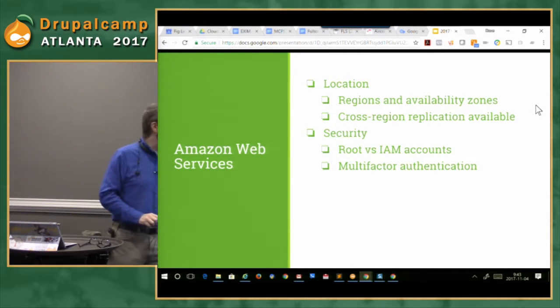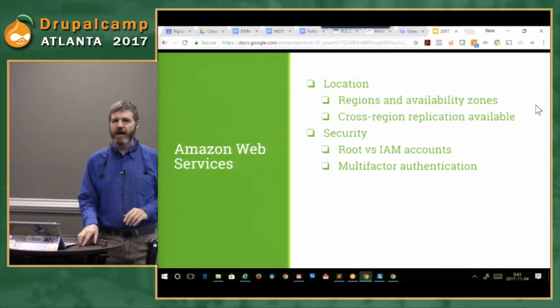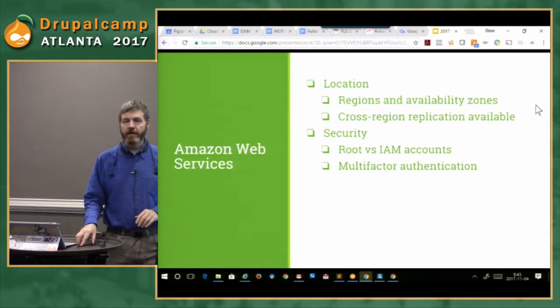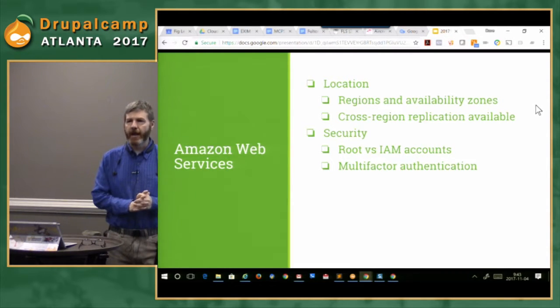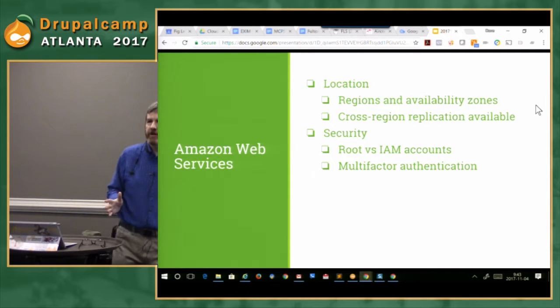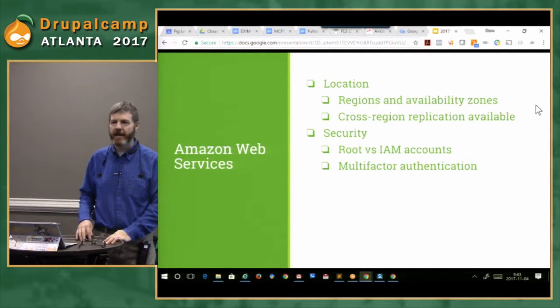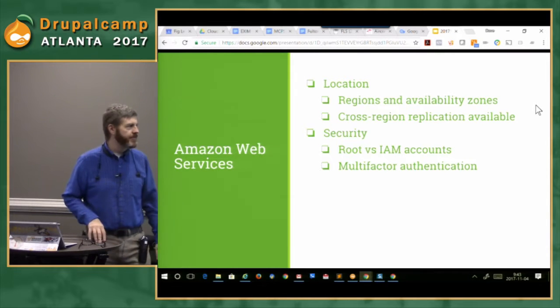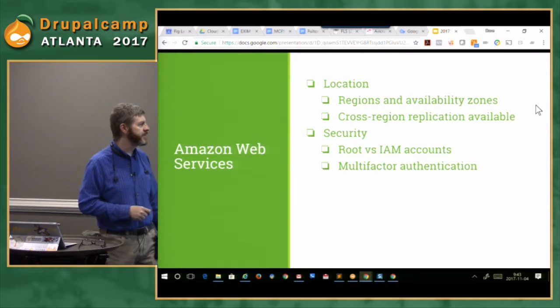I talked a little bit about Amazon Web Services location stuff. Again, we have regions in the United States and across the world. Each region is an area of the country. There is actually one region specifically designed for the U.S. government called GovCloud, and GovCloud does support S3. But you don't have to use GovCloud even if you have to meet specific requirements for your content. All the commercial regions actually meet the same security standards and all that stuff that GovCloud does. So we have many government agencies using US East. GovCloud is actually on the West Coast. I don't know why, but there it is.